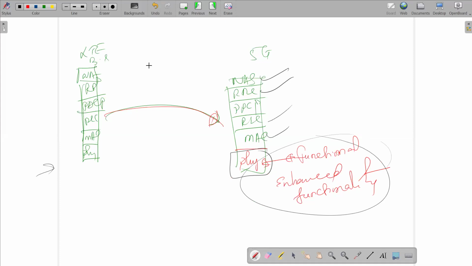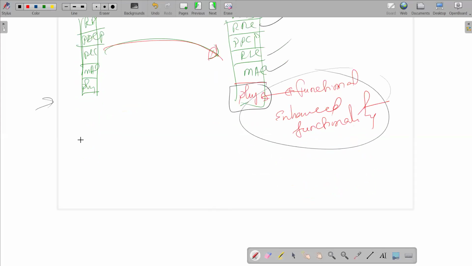But the functionality is the same. Here also there is PSS, RSSI scanning, PSS decode, SSS decode, the same thing in 5G, and DMRS decoding.